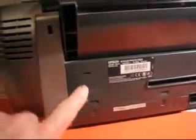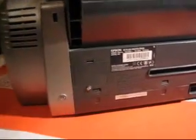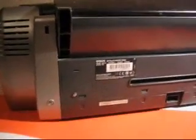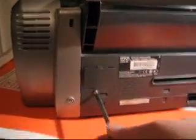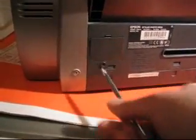So here we are at the rear of the printer. We can see here a little inspection panel, and the first thing we're going to do is to remove that inspection panel. All we need to do is just do it with a normal screwdriver, well, a Phillips screwdriver. Undo it, and away the panel comes.